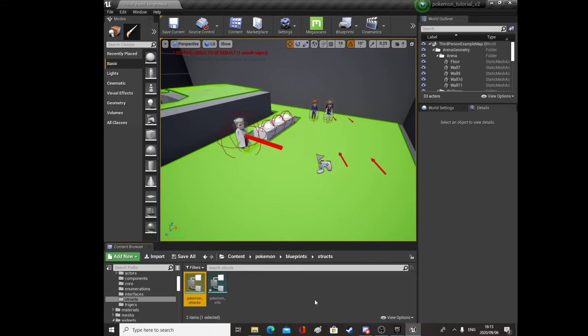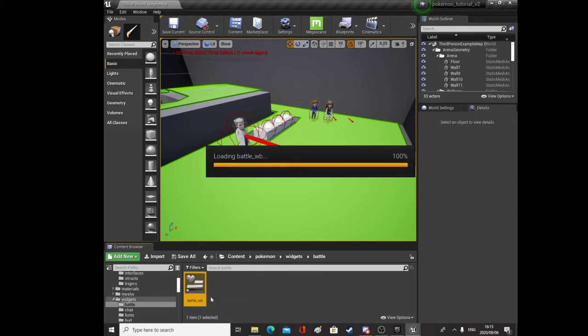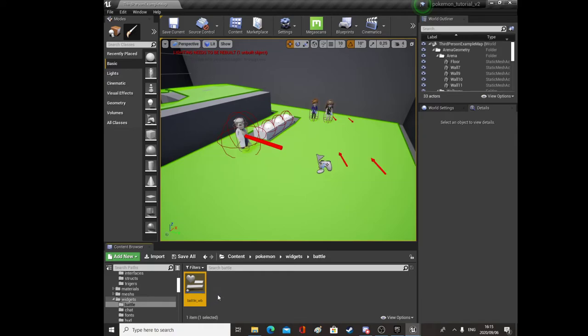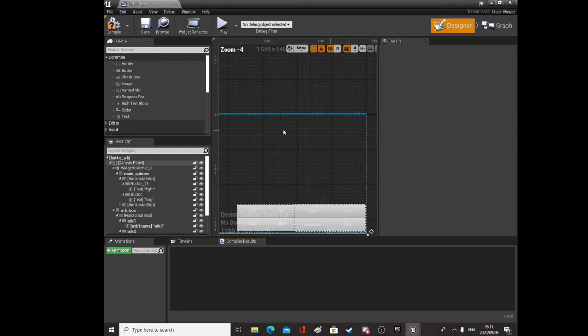Now we want to use the Pokemon's power points when we fight. I don't have any UI made. I've just been so busy with things, I haven't had a chance to do that, so we're just going to use Unreal's UMG and set it up like that. So our battle WB is this one. What we want to do is get our Pokemon's health and PP for each attack showing, and okay, let's just get into it.